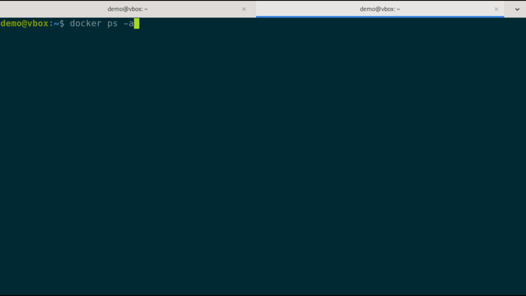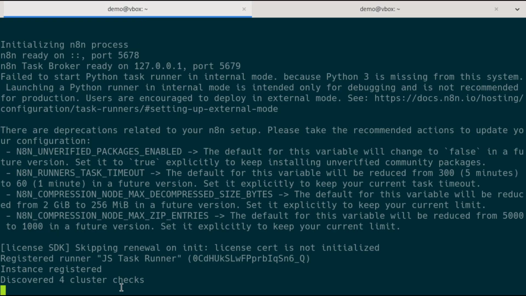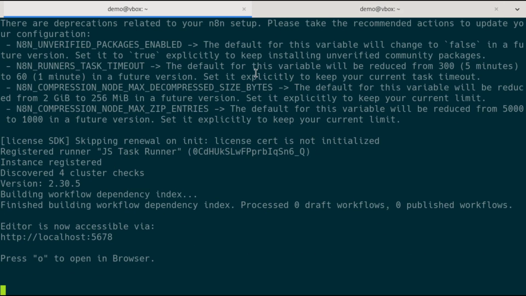So using -a, we know that the first N8N was exited, and the second N8N was started. So this is going to give us another instance. So like this, you can use multiple instances. This is available on 5678.